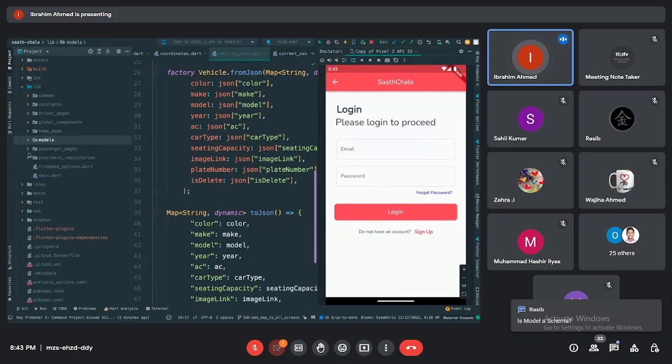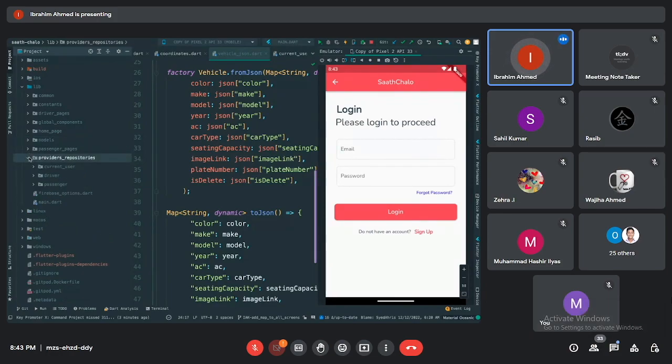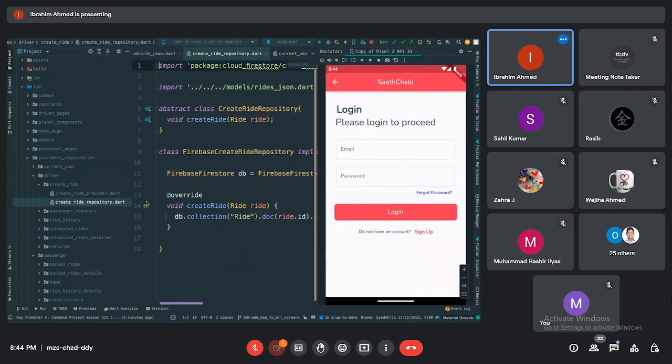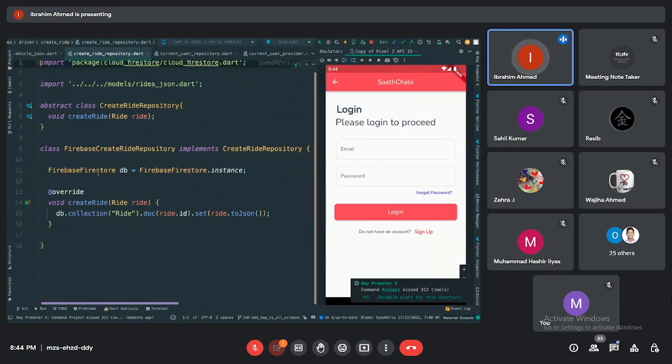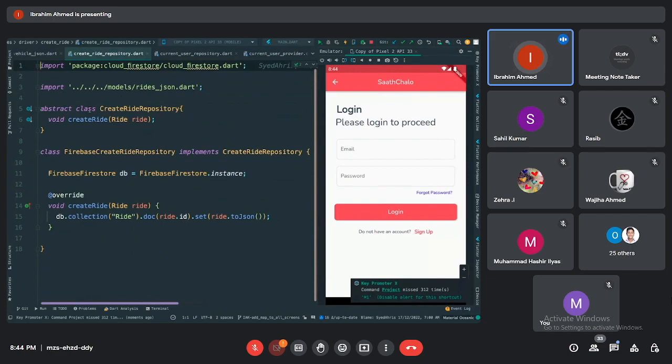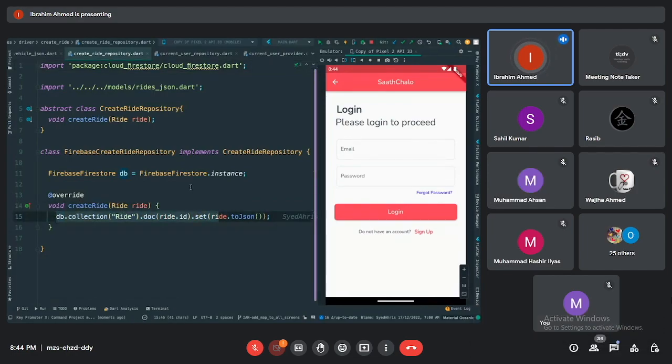And repositories essentially क्या होती है कि आप जब एक मॉडल बनाते हैं ना, उसके कुछ फंक्शंस होते हैं जो आपको करने पड़ते हैं, राइट? तो मिसाल के तौर पे जो मैं आपको बता रहा था क्रिएट करने की, डिलीट करने के लिए, इन दिस केस अगर आपको किसी चीज़ को क्रिएट करना है तो आप क्रिएट राइट कर देंगे. आपने फंक्शन बना दिया क्रिएट राइट का, उसके अंदर आप वो जो डीबी है, जो Firestore की जो भी डीबी होगी, उसके अंदर आप उस कलेक्शन को क्रिएट कर सकते हैं.